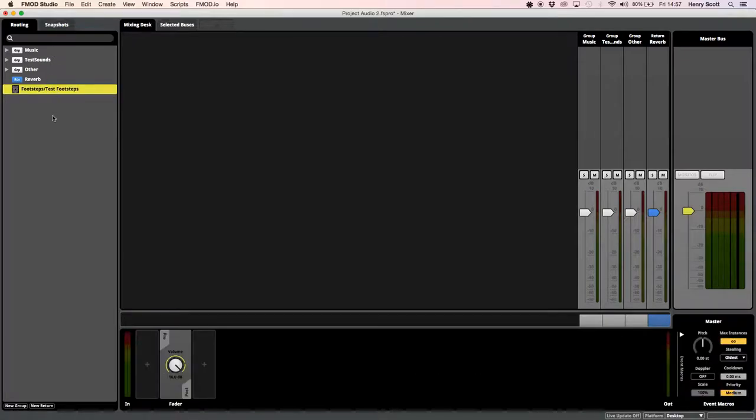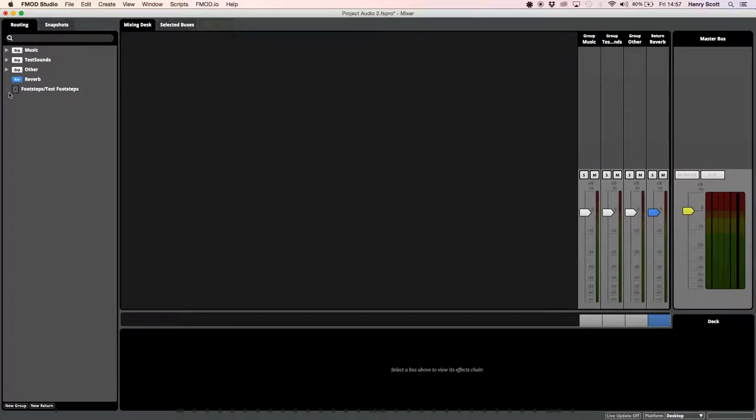When you first open this, you'll probably just have all your events labeled along here. You won't have any of these white group buses, but you will have one reverb return bus, which I will talk about in a sec. But the idea of the mixer is that our events are now going to go from the master channel in our event to the master bus, and then that is what's going to be sent out through our speakers, okay? But before we send it to the master bus, we can add any buses in between.